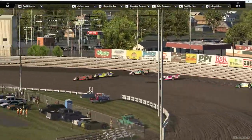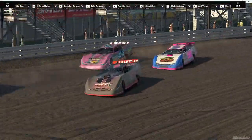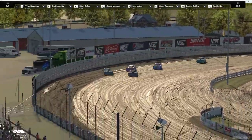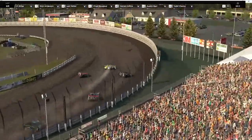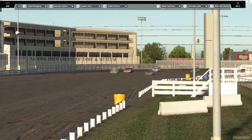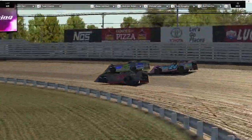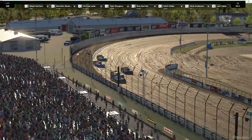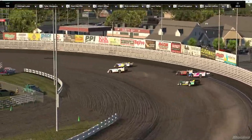Lake's going to throw a big old slider. Well, he thinks better of it. He left a lane out there, but he had that left front way up on that inside and put tons of drive on that right rear tire. He did leave a lane though, as Harrison will maintain that first position. As Michael Lake tries it again, and he had a four-wheel hop going that time. That might have been a little bit too much burn. Yeah, there's a fine line between getting that car to lean on the right rear and the car bouncing. Yeah, well, when them tires aren't on the track, there's not a whole lot of traction there.